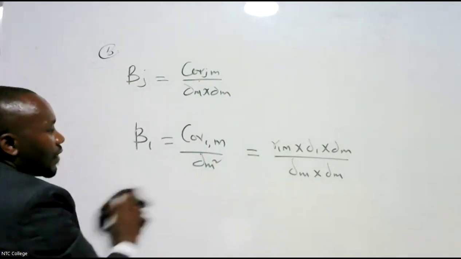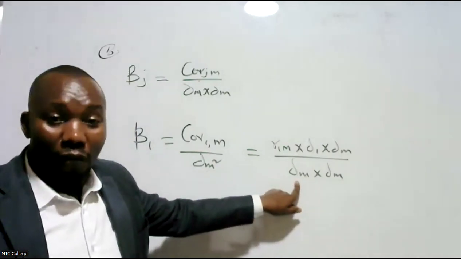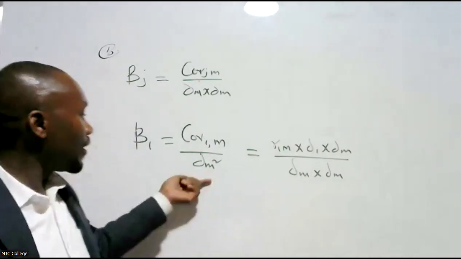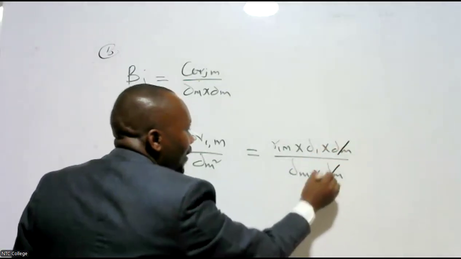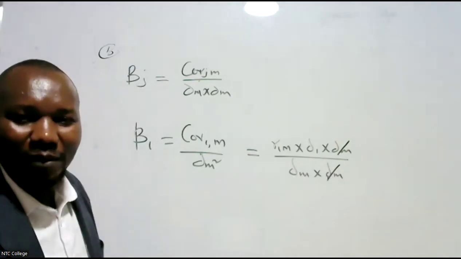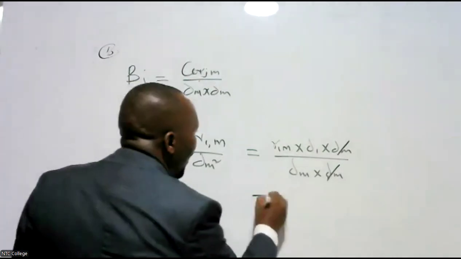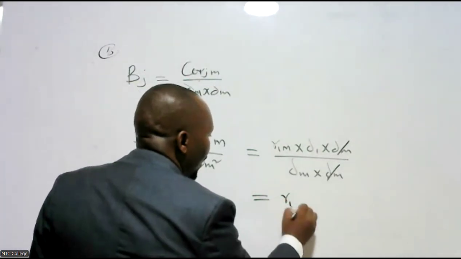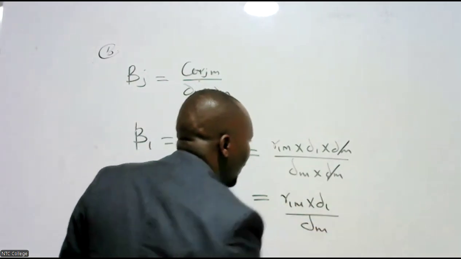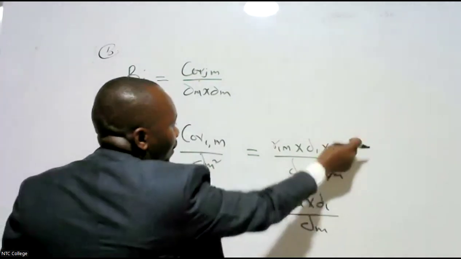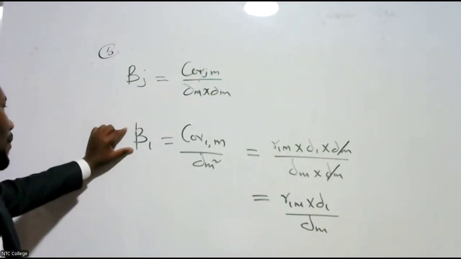Now, remember that we have just broken this into risk of the market times risk of the market, which is the same as the risk of the market squared. And now because we have risk of the market here, we can cancel these. That is mathematically allowed. So what are we going to have? We are going to have correlation of asset one and the market times risk of asset one over risk of the market, because we only remain with this. This is canceled, so therefore we can have our formula like that.